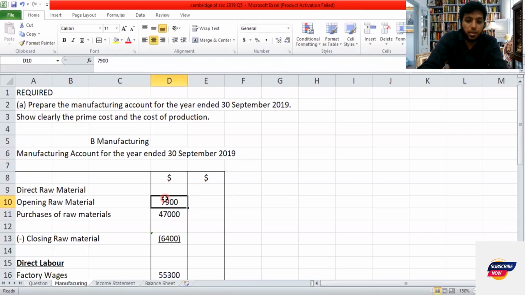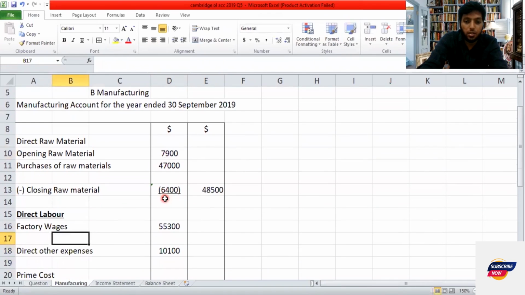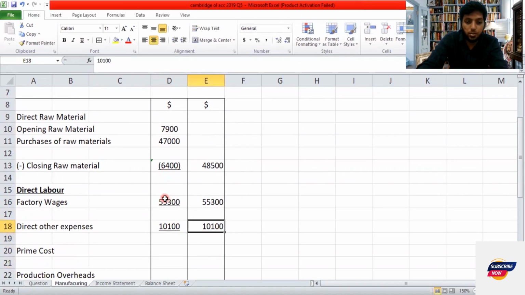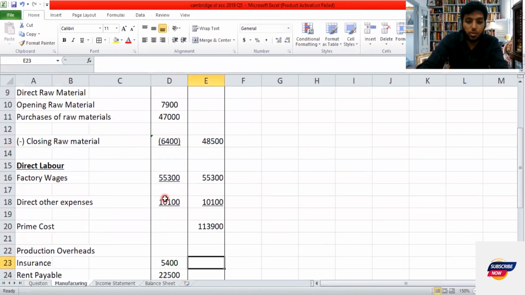Now, if I take this, I will get 48,500. Now let's take these values also to the next side for the sum. So I can put 55,300 and 10,100. I'll take this side. So it will give me a value of prime cost. I can add all these three and see what my prime cost is: 113,900. I'm done with my prime cost.